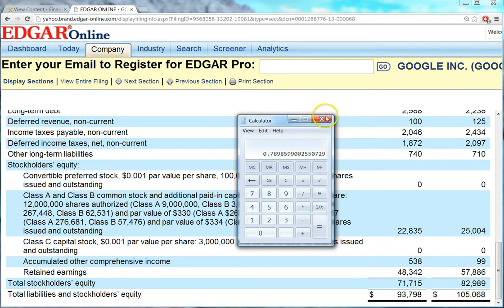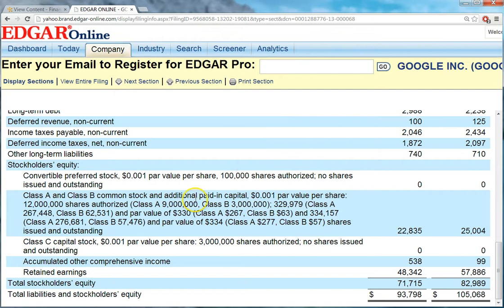All right, so that's a quick overview of Google's balance sheet and a little bit of analysis. Again, one of the most fundamental measures of financial status is either the debt to asset ratio or the equity to asset ratio. Debt to asset ratio is probably more common. It is sort of the standard means of measuring the relative leverage of a business.